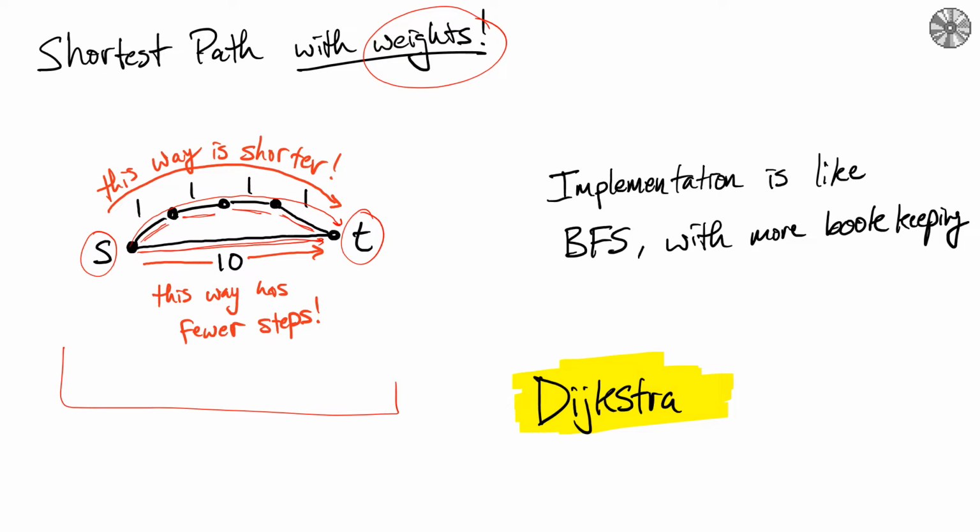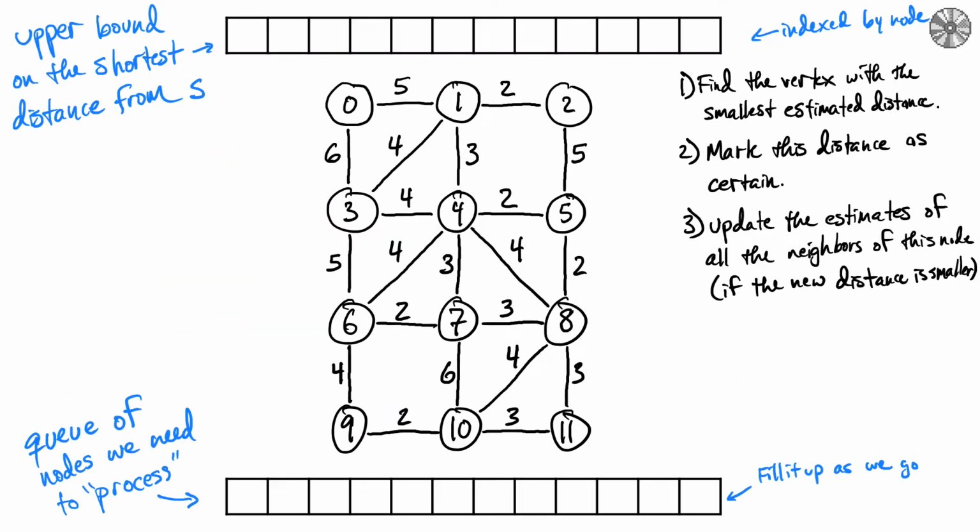And so the method is called Dijkstra. If you can remember that spelling, you're ahead of me. It works very similar to breadth-first search with a small twist. The twist is that when we assign a node its distance up here in this upper array, it is not necessarily a certain distance. We may find another route that is actually shorter. And so these represent upper bounds on the shortest distance from a source node to this given node.